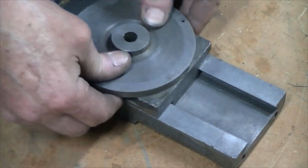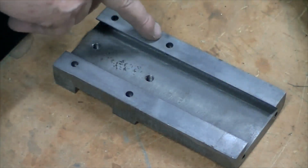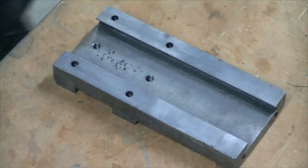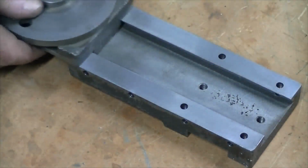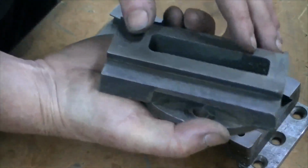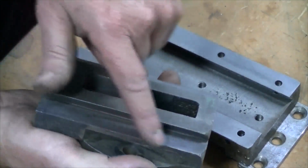If I bottom this out and run it up and down, there's a couple of knocks. I can see some shiny spots. There's one here, there's a bit of a knock up here, which I might lap. See if we can fix that. Still got a little bit. Yeah, I can see a little scrape there. A couple of dents over this side. Let's try a stone.